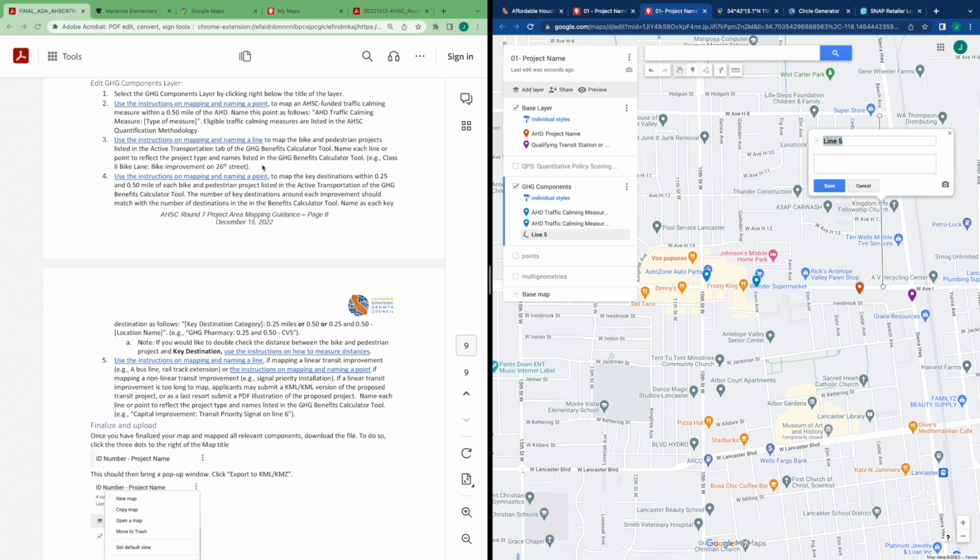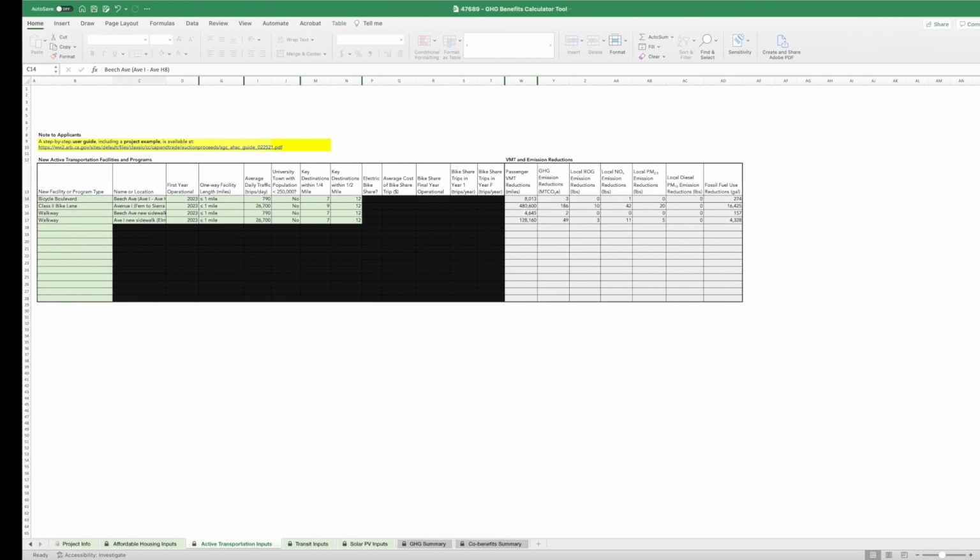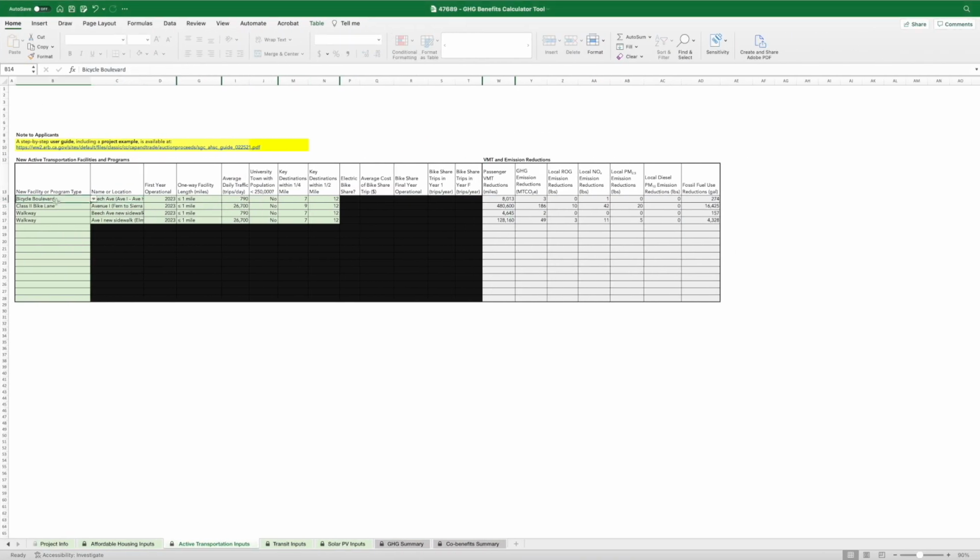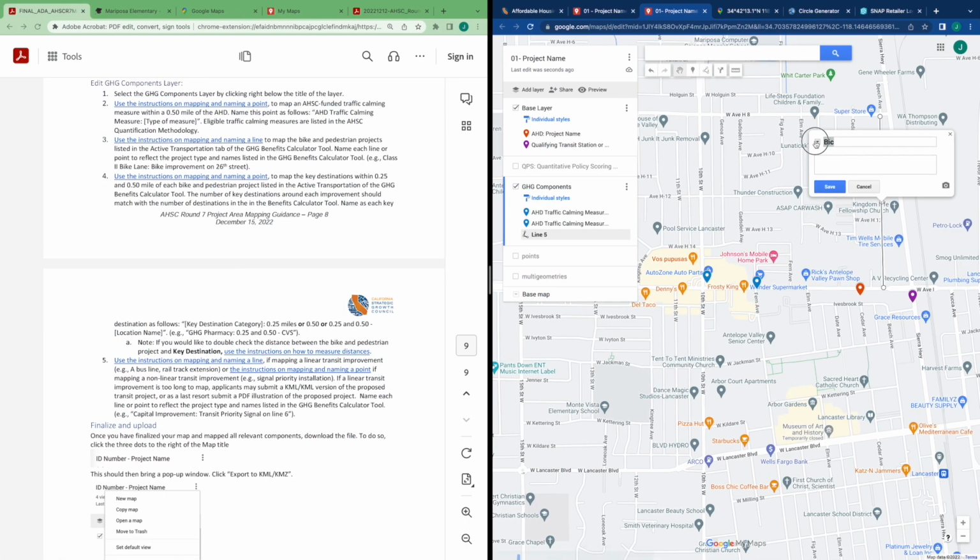And it asks us to name it to reflect the project type and name listed in the benefits calculator tool. Since it's named Bicycle Boulevard, I will name it Bicycle. Let's see, let's actually just pull the name from here. Bicycle Boulevard.